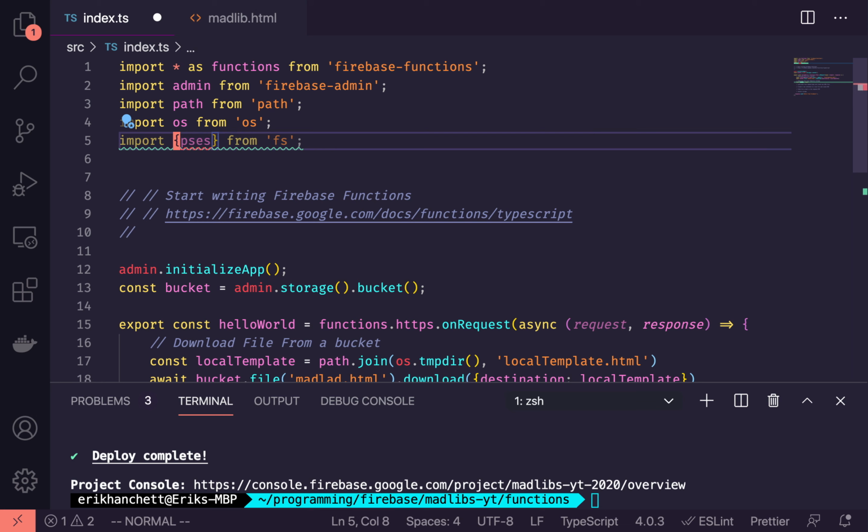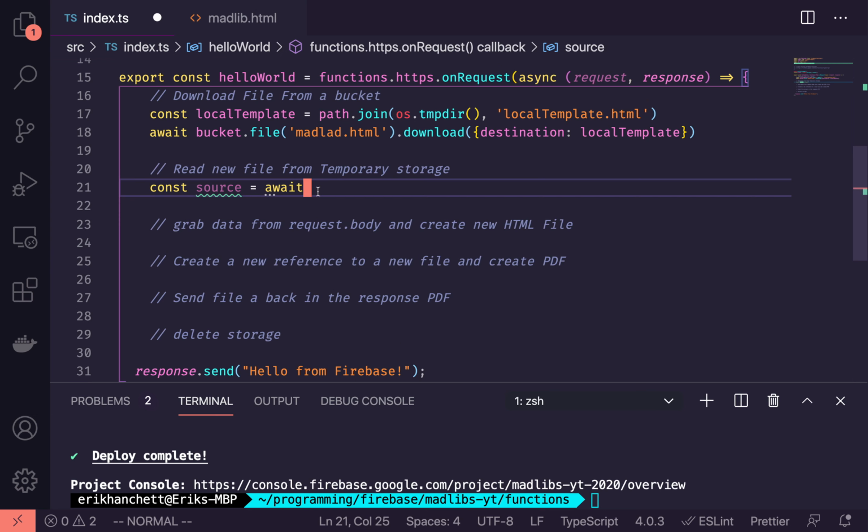The old one is FS, and it was synchronous, with a callback that you had to deal with. But they have a newer one that's called promises. I don't want to call it promises, so I'm going to alias it to FS. So this is basically fs.promises.